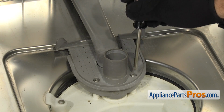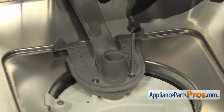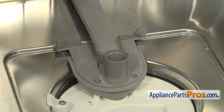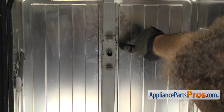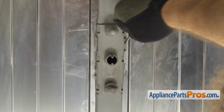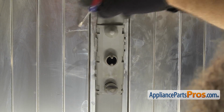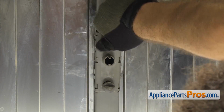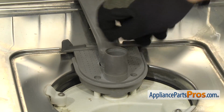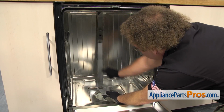Now we can use the Torx 20 driver to take out these two screws that hold it to the sump. Now we can follow the spray arm water supply tube up. There's a little metal bracket right here that it mounts into. We're just going to take a small flathead screwdriver and pop it up. Once you have it free here, we're going to go back down and lift it off the sump. Once you have it off the sump, we can pull it out of the dishwasher.